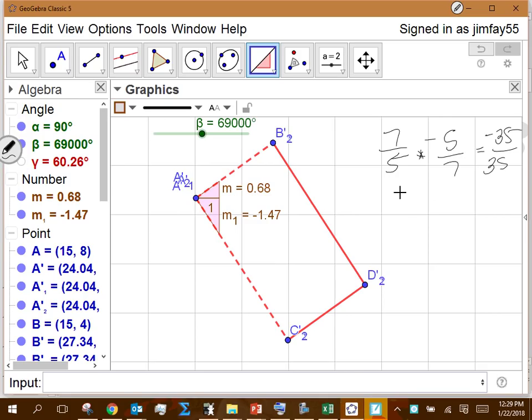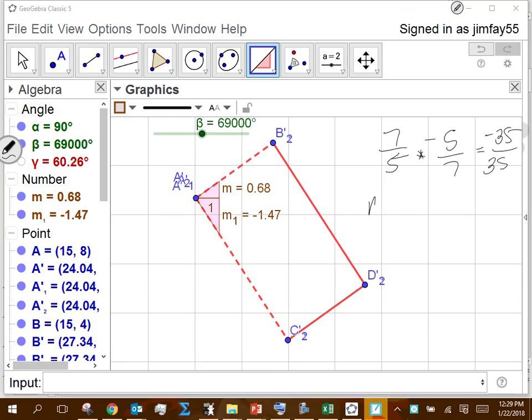Okay. Well, think about this. What if my slope is m over n? What is its opposite sign reciprocal? Negative n over m. And that gives me negative nm over nm, doesn't it? What's going to cancel out to give me? -1, right? Everything eliminated, right? So this nm is the 35 from above. The negative nm is negative 35, and positive nm is positive 35, right? So they cancel out and give me -1. So what's that telling me about the slopes? The slopes are always going to multiply together to give me what?